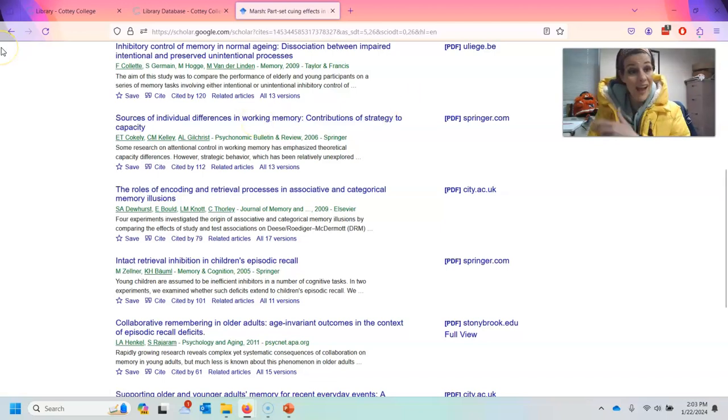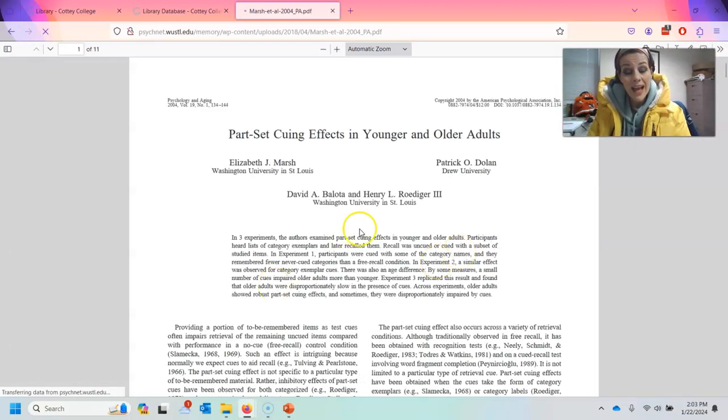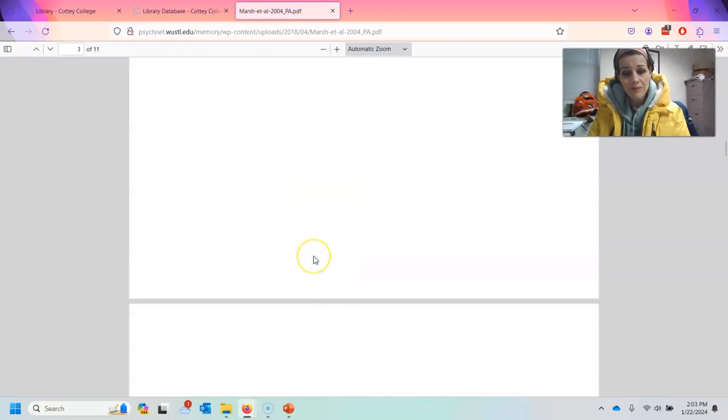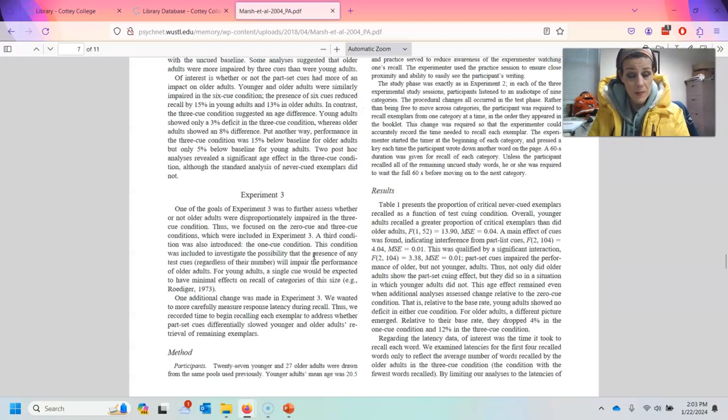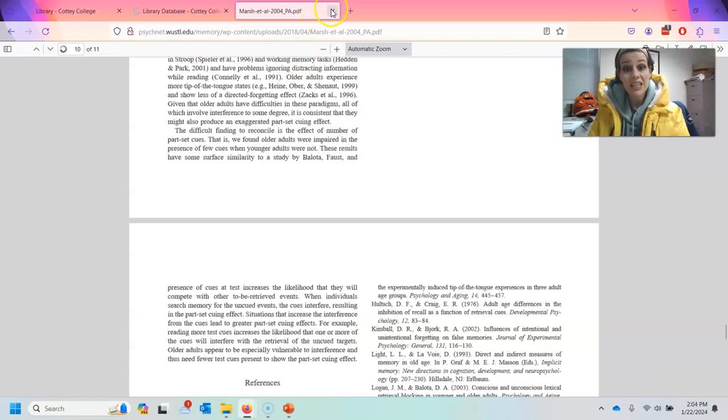But notice I have an easier time looking at articles on related topics when I see who has cited them. The other thing I like about Google Scholar is that we can get a PDF from this. So here we have the actual paper. We can also go through and look and see who they've cited to help us with these articles. So we have an article in full in PDF.